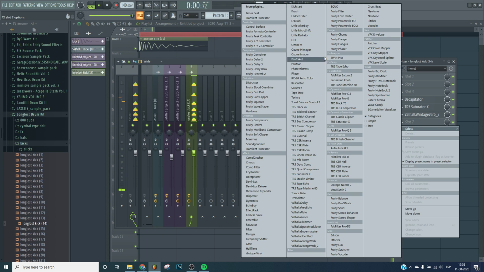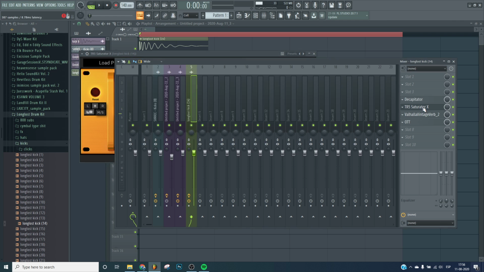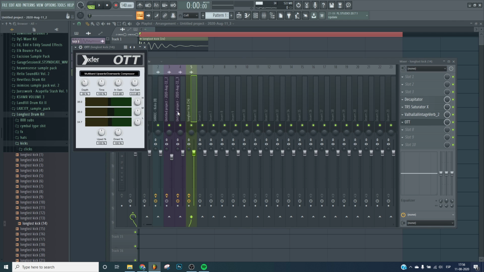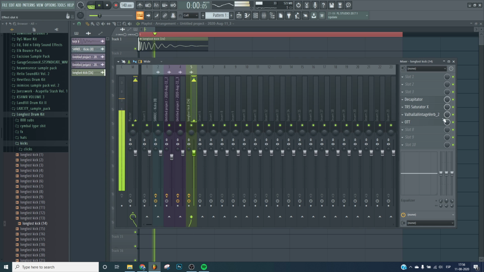So next, this reverb doesn't sound too glued to the sound, so we're gonna just compress it and add more effects to make it tighter, right?